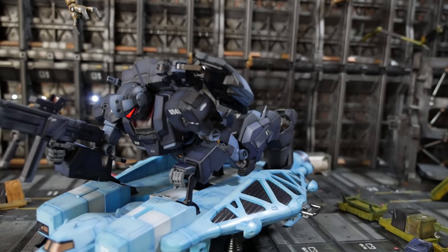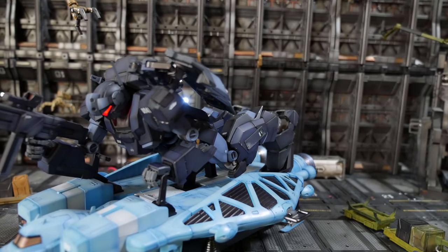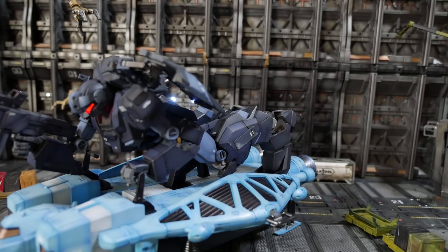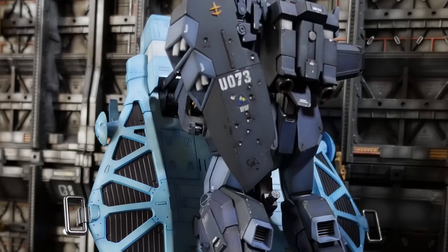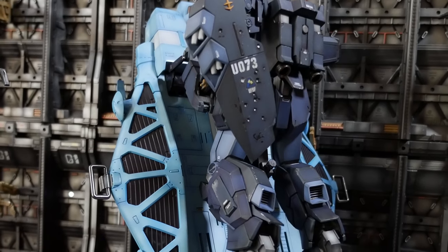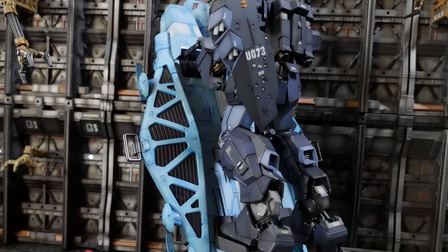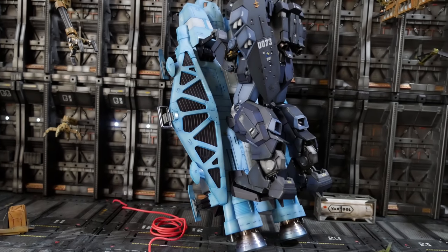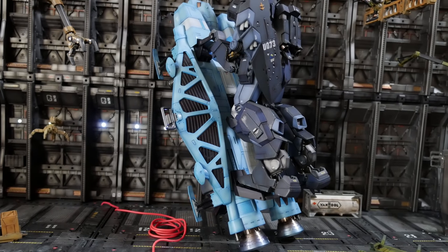I'm not quite sure what's the point of them. Those are the only gimmicks it has — there's one connector for an action base on the top and bottom for the mobile suits themselves, and then there are three connections for action bases at the bottom. I do have three action bases on hand that I could have used, but they're connected to my Sazabi Verka and my Narrative Sinanju Stein, which would be a whole pain to take apart. And since I put a lot of metal detail parts on the Sazabi, he's heavier than he should be, so I just didn't want to go through the hassle.